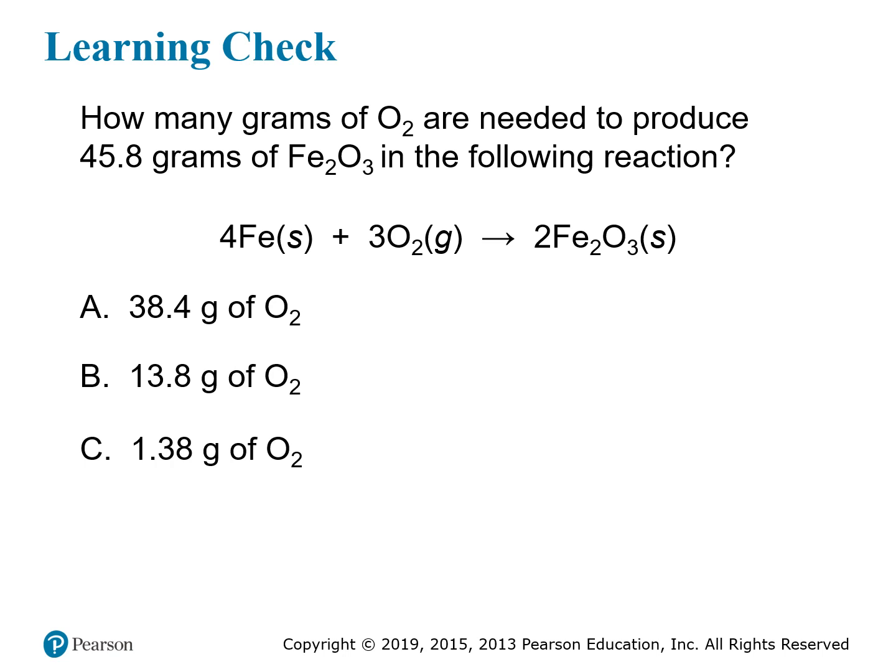Let's do another example. This problem says, how many grams of oxygen, O2, are needed to produce 45.8 grams of iron(III) oxide in the following reaction. Now we saw this reaction in the previous video where we were dealing with just mole-to-mole factors, and so they told us how many moles of oxygen we had, and they wanted us to predict how many moles of the product we could create. In this case, they're doing that backwards.